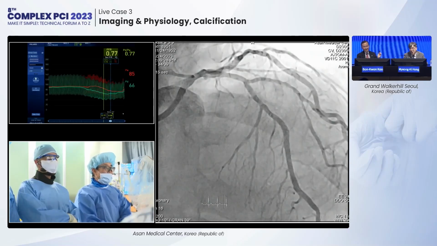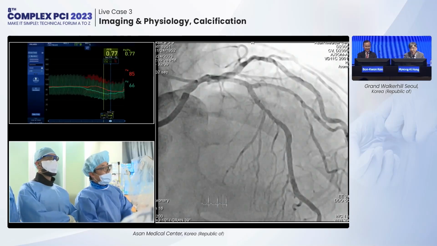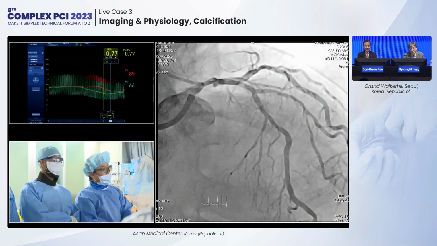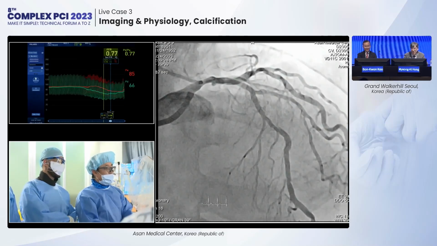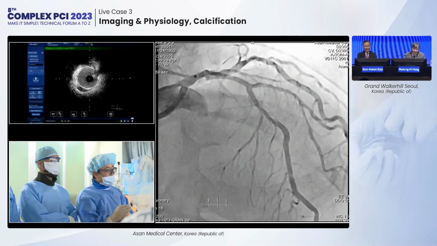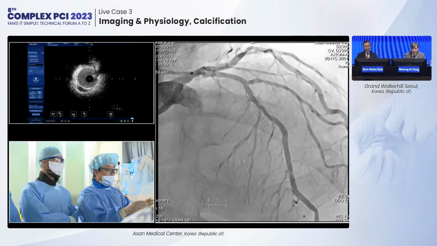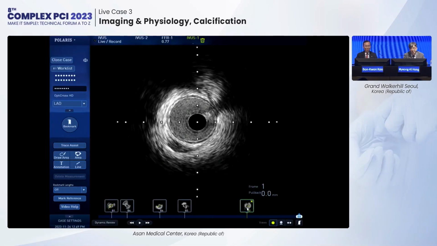Absolutely. If you deploy the stent in the LAD, what is the extent in the region distal to the proximal or distal left main? On the basis of the FFR, and we also checked the IVUS at this moment, FFR can be used as the decision maker, the gatekeeper: treat or not treat. On the basis of the FFR, we should treat. At that moment, we already checked IVUS. Could you show us IVUS from the mid LAD to the distal left main?